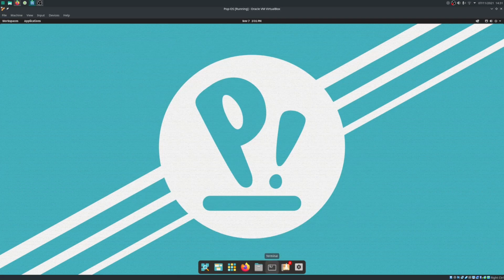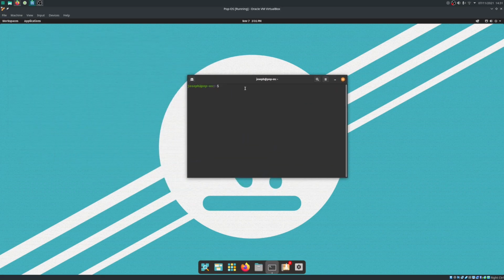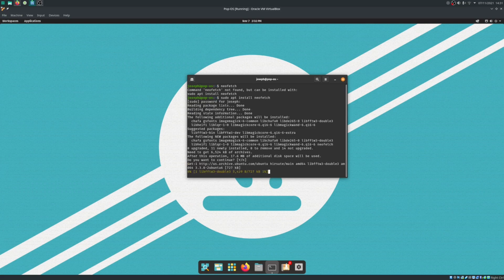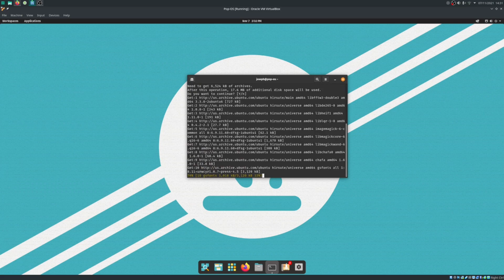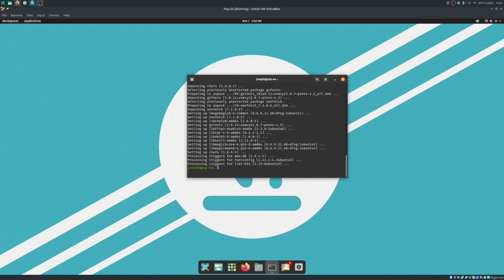Okay, let's see how many packages are installed on this system by default. So, out of the box, we've only installed HTOP. See if NeoFetch is installed. NeoFetch isn't installed by default. We shall install that. I mean, everybody's got to have NeoFetch on their system, right? I think that's a given for using a Linux distribution like this nowadays.